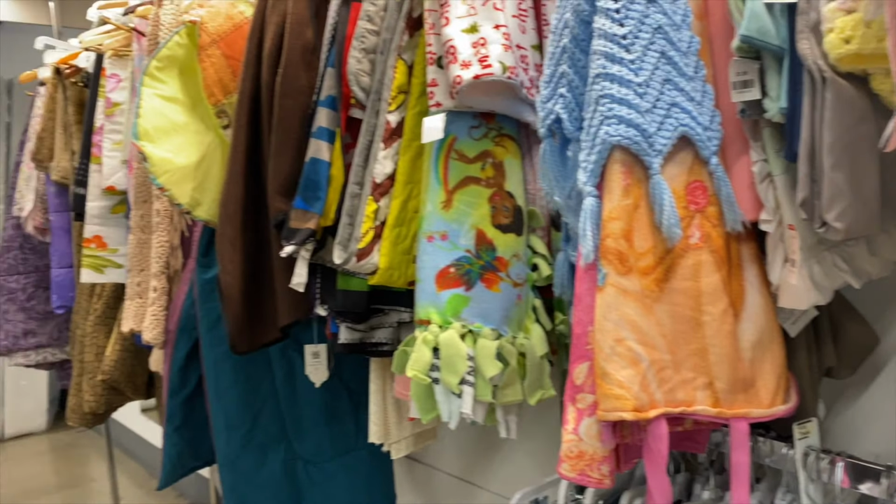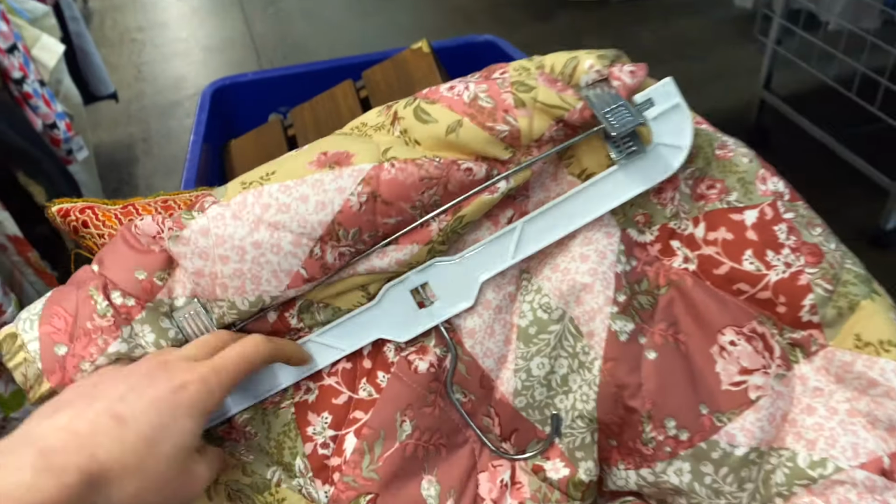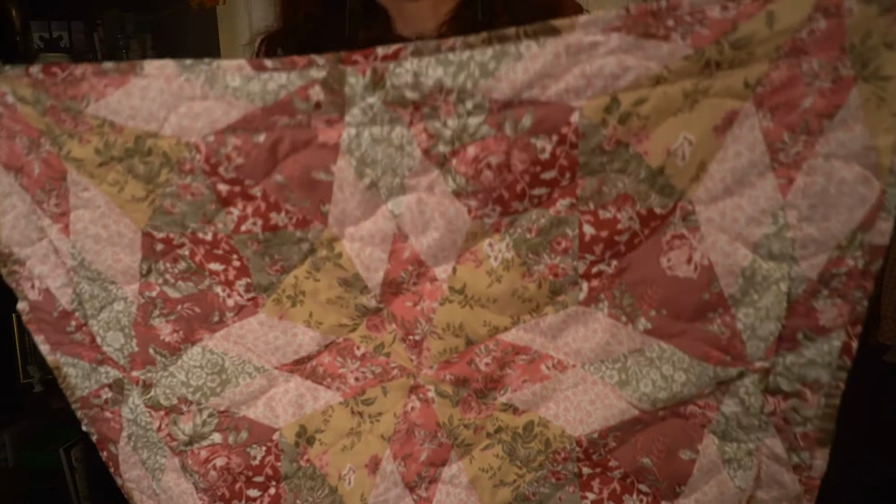And then I also took a stop through the linens, looking for cute blankets, looking for maybe some curtains. I kind of had a list of things I was looking for. I wanted like curtains, blankets, just anything. And I recently just got a new quilt for my bed, so I didn't really need quilts. So I saw this. This is a pillow sham that obviously went to a quilt set at some point. However, I could not find the other pillow sham, nor could I find the quilt. So someone separated the set. But I was like, you know what? This is super cute. If I get an extra pillow for the bed, I could stick this on and just do a mismatchy moment.